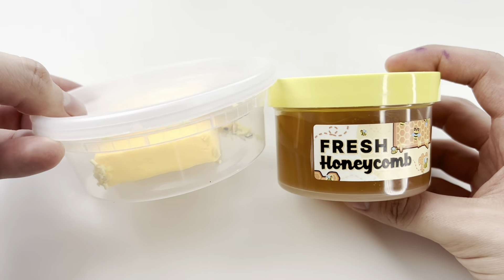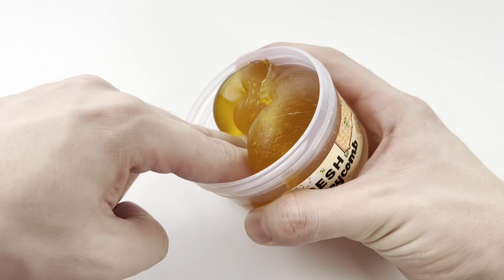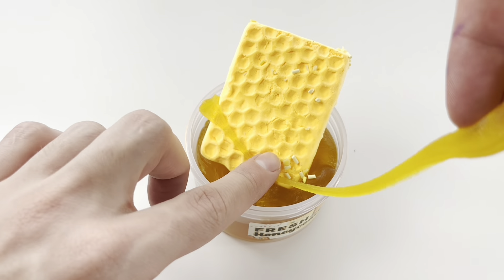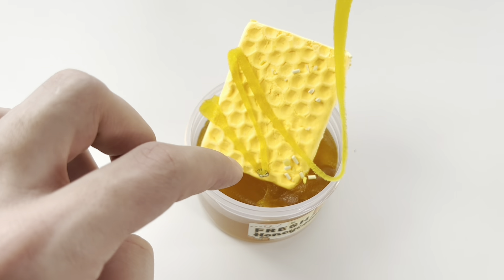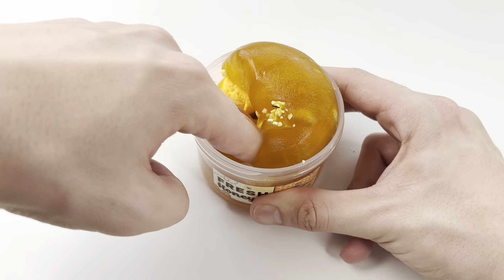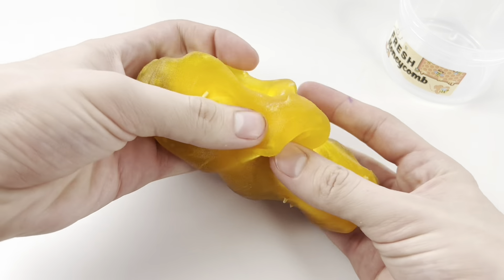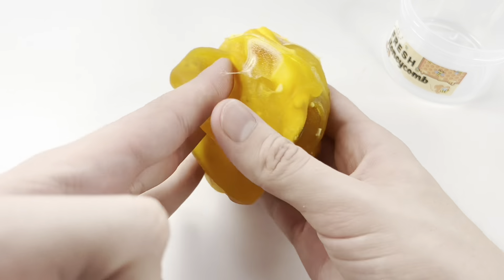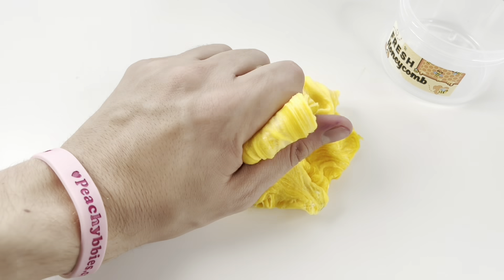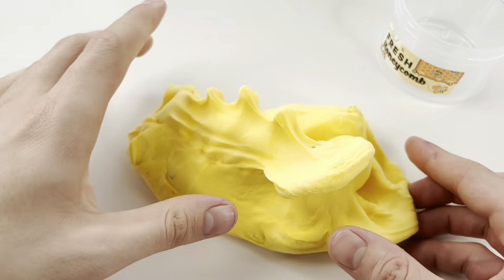I used the spray pen for honeycomb because the base was a tad bit under-activated, but I fixed it right up. This slime was about $19 for 7 ounces, but it is a DIY clay slime. The jelly base was not completely full, but after adding the clay on top, it was fun. I really enjoyed putting in all the add-ins — there's definitely a lot, but it does complete the slime. The base was a super nice jelly texture, and mixing these two together was really satisfying. The end result is like a fluffy butter texture. It was really sizzly and it did inflate a lot.